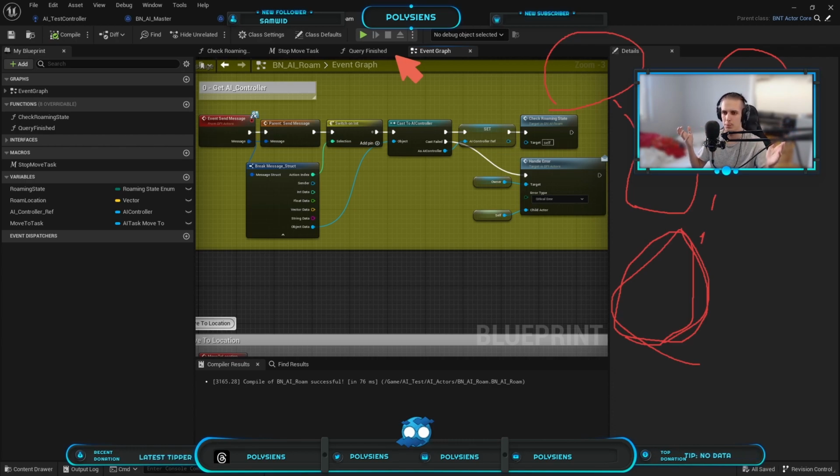Like with the move to location task, I had so many issues where I was checking stuff and then it was failing, but we were in a sequence, which means it's going to go back through a branch and then the sequence is going to whatever. So it has weird rules and stuff, and here the rules are pretty simple and actors are not lightweight in a performance way, but they're lightweight in how you deal with them.